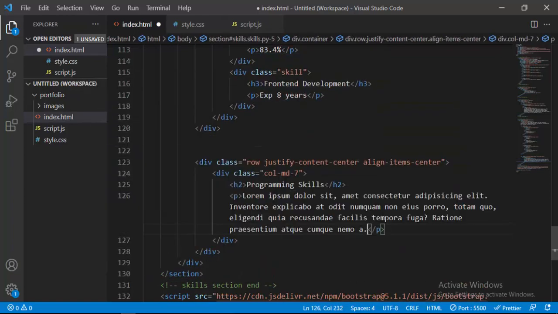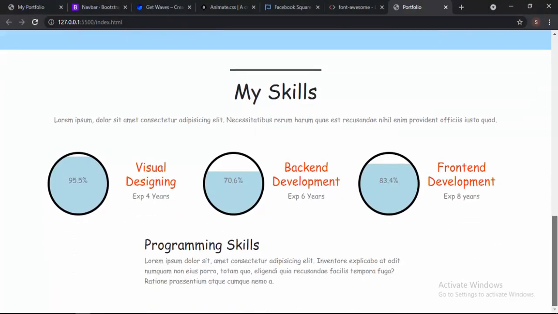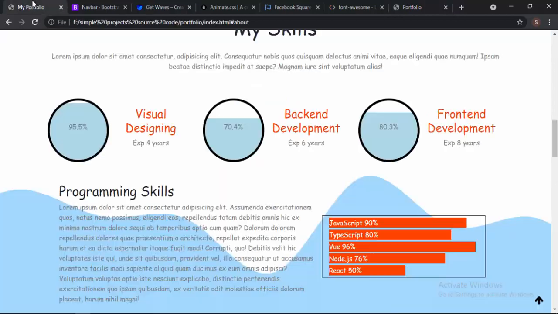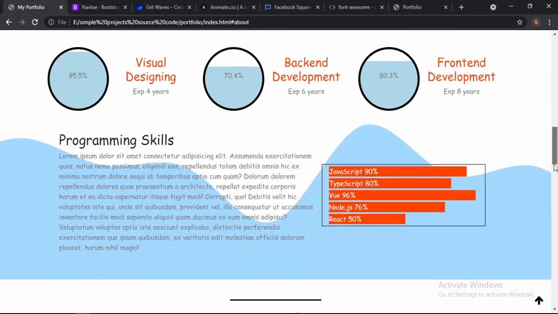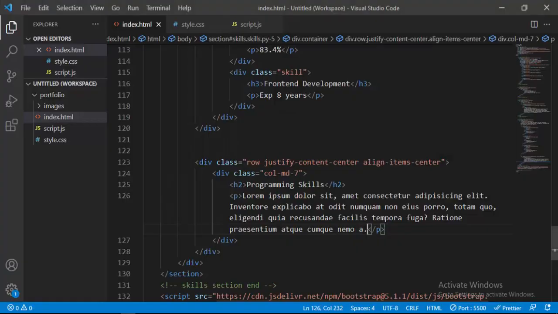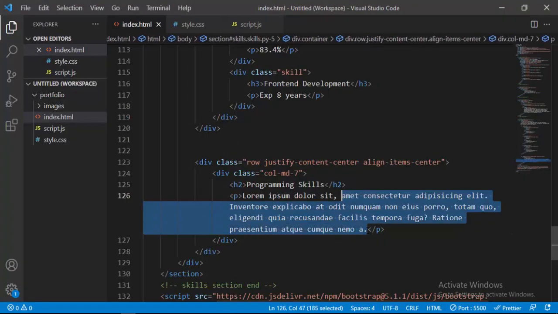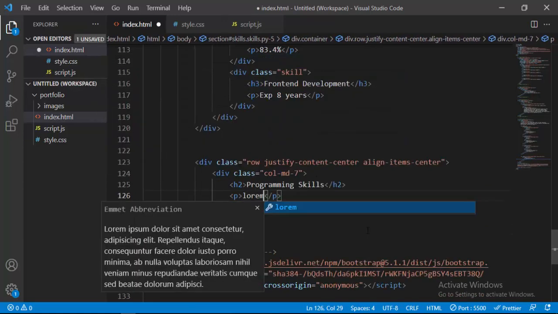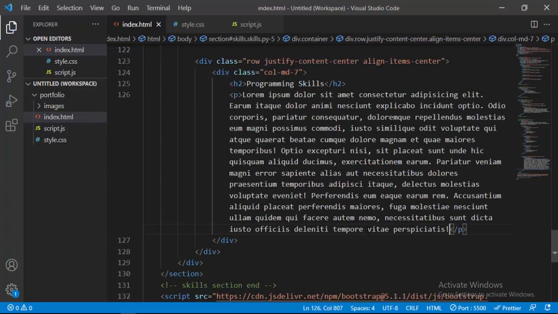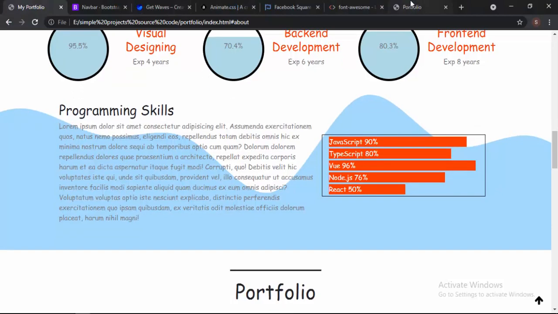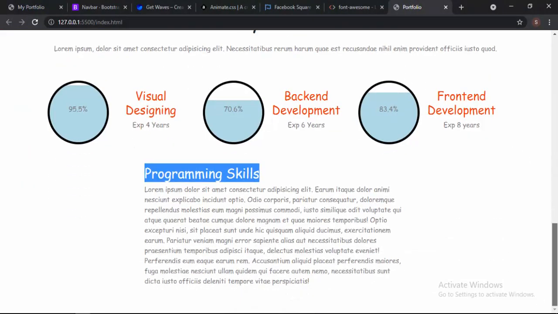So I say lorem. Now you'll see that it is at the left side of our website. And if we create another column, it will push it to the left side more. So let me check what else we have. We do not have anything else, but I'm gonna increase the number of the lorem ipsum. So I'm gonna say lorem, and it's gonna be 100 words. Now I just put 10 more text here, and I think that I was using exactly 100 words here too.